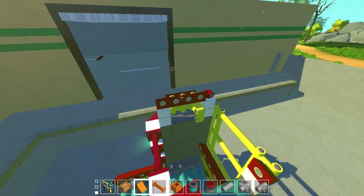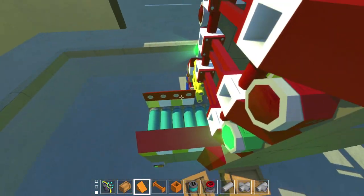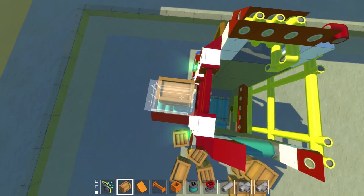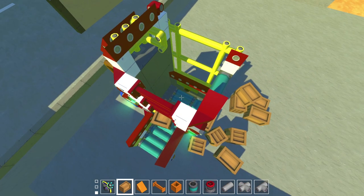rotate the crate, then pull him back, then the second piston actually put him out. But I had some logical issues with it, so I was like, dude, screw it, I'm just gonna go like that. So yeah, I think this is a very good solution. I just love how it works.